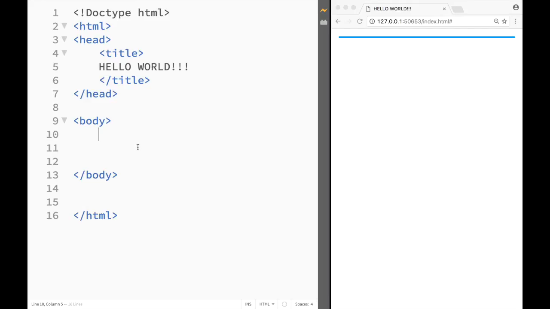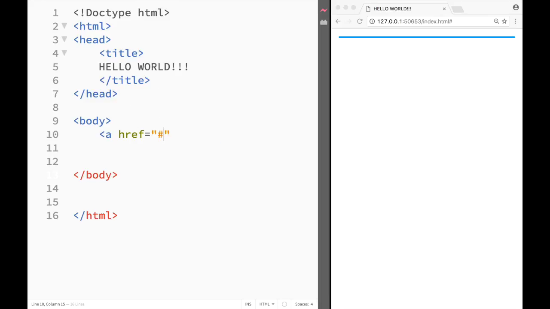Now, the next thing that we would want to add to our website is links, because we want to go somewhere from our website. So let's say that I want to add a link. The way we add links is to create a link element. We write a, and then we have to specify the attribute, which is href, where you want that link to go.